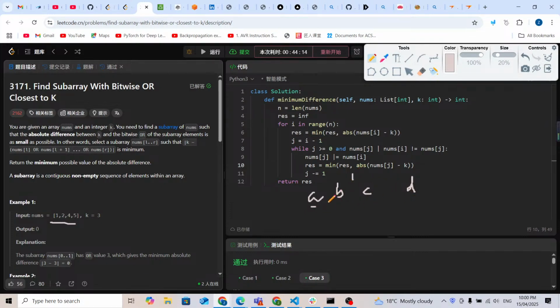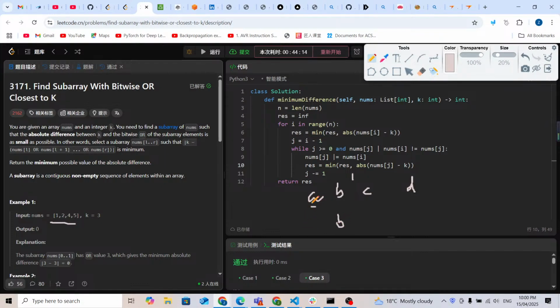So now what are we going to do? For this A, it is okay, but what about AB? While we are checking this B, this B is okay, so we put it here. And what about this A?